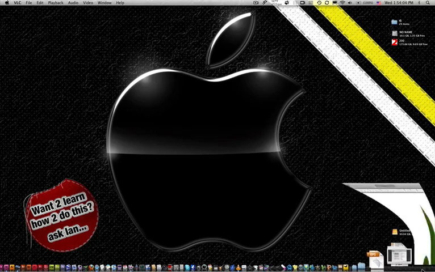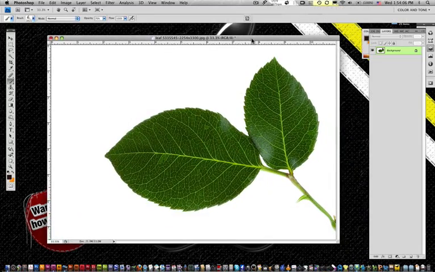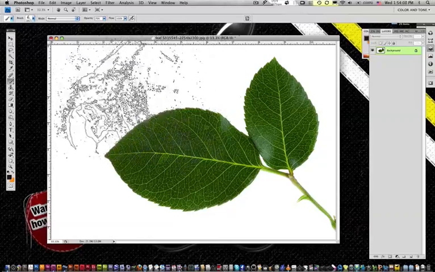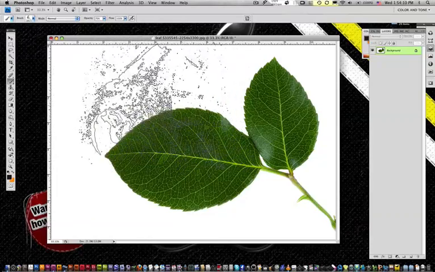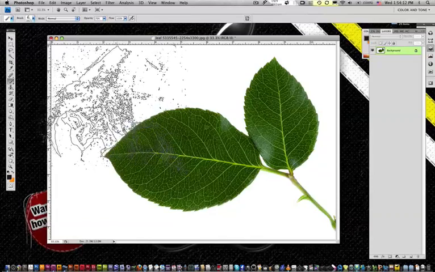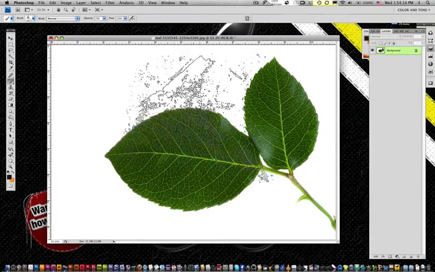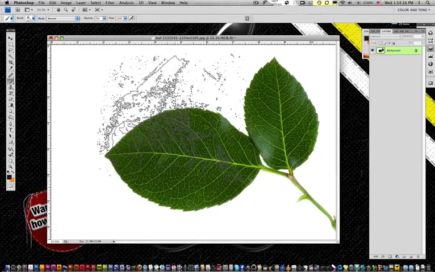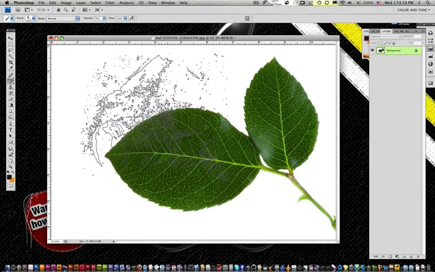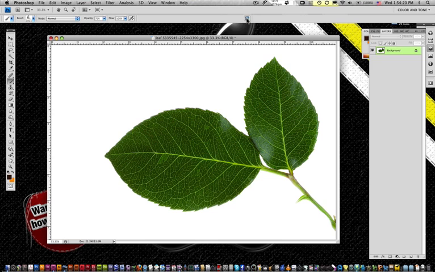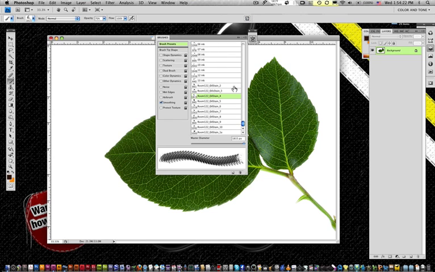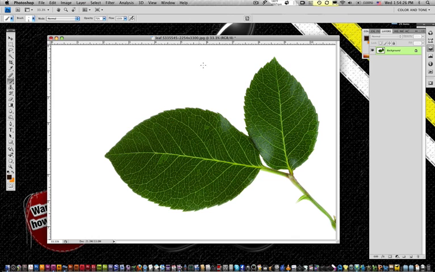I'm going to open up my nice picture of a leaf, and you can see I've got this custom brush already. This is an oil stains brush pack that I loaded up online. I believe it was from brusheasy.com, a real good place to go for free brushes. I'm going to get rid of this brush just so I've got something a little bit smaller to show you guys.